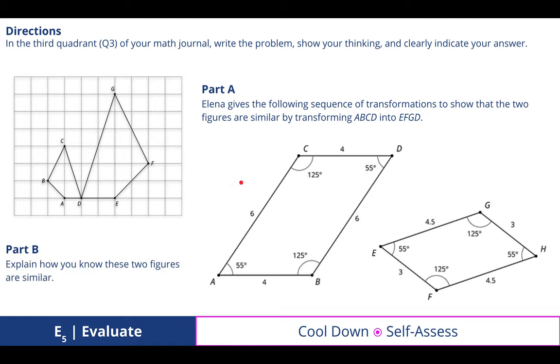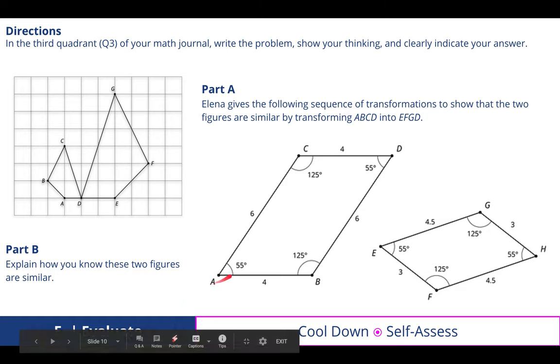Part B asked us to look at these two parallelograms, which is going back to those key concepts that I shared with you, and examining and explaining how they are similar. And this is where we start getting into those proportional or corresponding sides and comparing those ratios to see if they're proportionally equivalent or non-proportional, so we can determine if they're similar or not. And when we discovered this, we saw that this is larger than this one. They all do have the same angle, so we would assume that it's similar. But remember, we did an earlier activity in a previous lesson in which we just stretched it in one direction, but it didn't actually scale the whole thing, right?